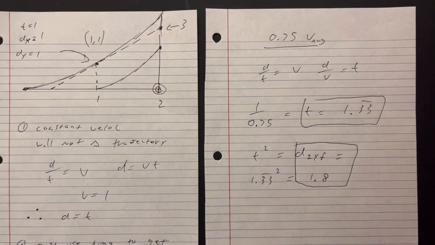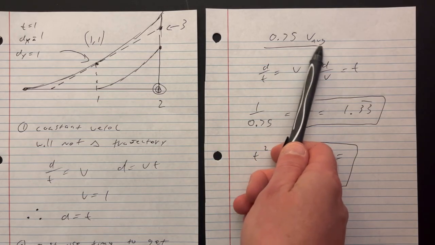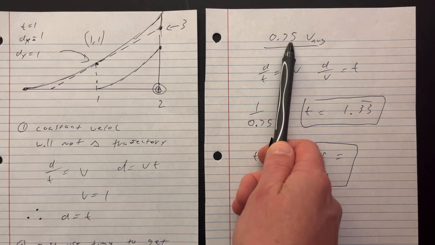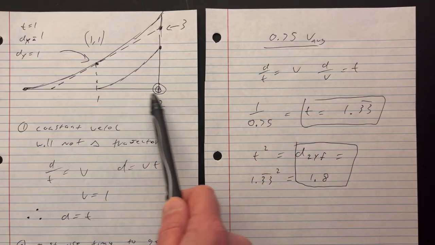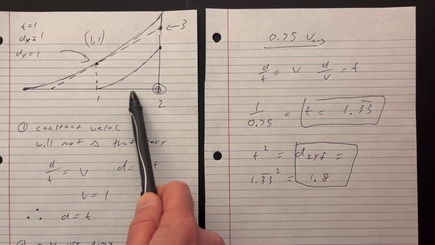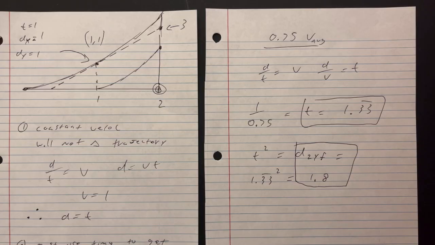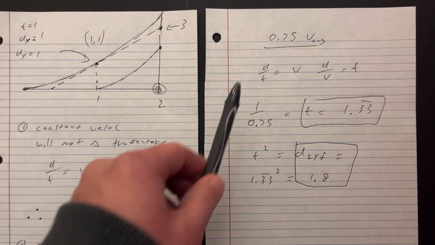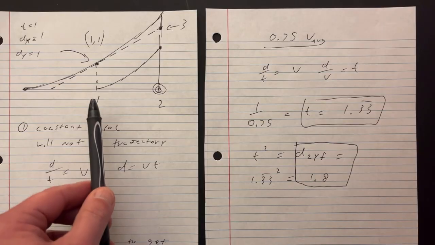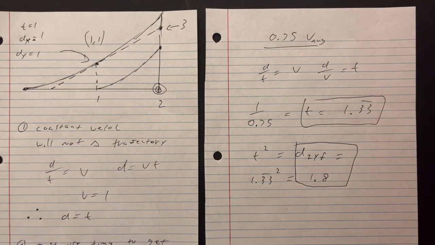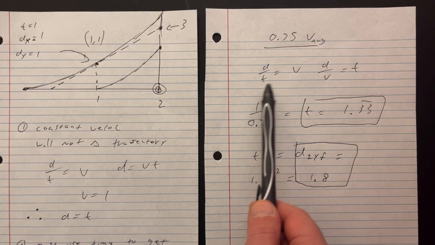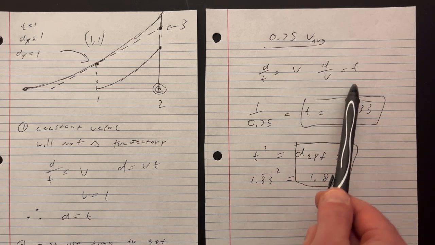I'm going to somewhat arbitrarily give this bullet downrange an average velocity. That's velocity sub average. So it'll be 0.75. So the bullet downrange here will have an average velocity of 75% compared to the average velocity of the bullet uprange. Remember, we're dealing with average velocities here because that bullet is slowing the entire time it travels downrange. But if we have that average velocity there, then we can use that to determine how much time that bullet has spent in the crosswind. So distance over time is velocity, therefore distance over velocity is time.